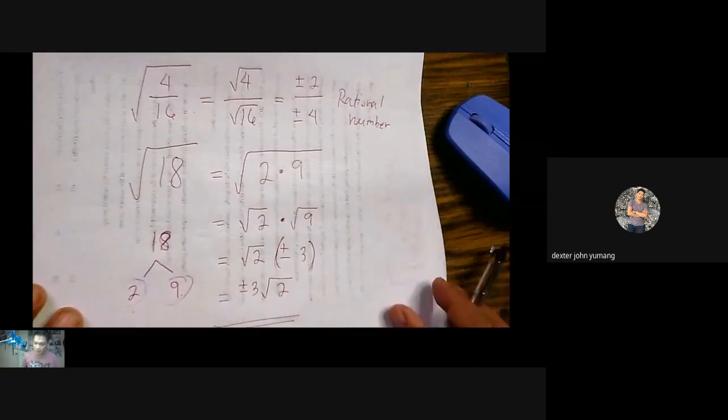Ito po. So sa 15 naman tayo. Try natin yung 15 ni Emilio. Square root of 15. Meron ba kayong ma-multiply dyan na yung isa perfect square? Parang wala. 3 times 5, 15. Wala, no? Wala, sir. Wala talaga. Square root of 15 lang yan. The same lang siya ganyan. So, try natin ibang number.